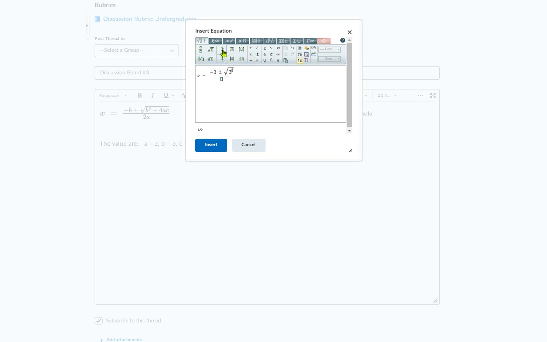Hit the superscript button to put a squared on it. Arrow over, and then space, minus, space, 4. And I like to use parentheses to show my multiplication. So 4 times a is 2, and c was 4. And then scroll down and hit 2 times a, which is 2. And then hit insert again.